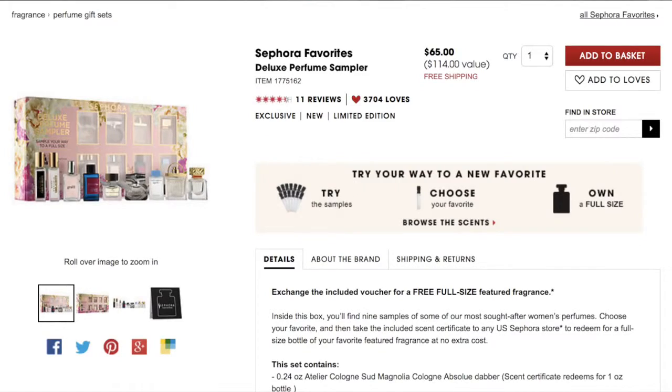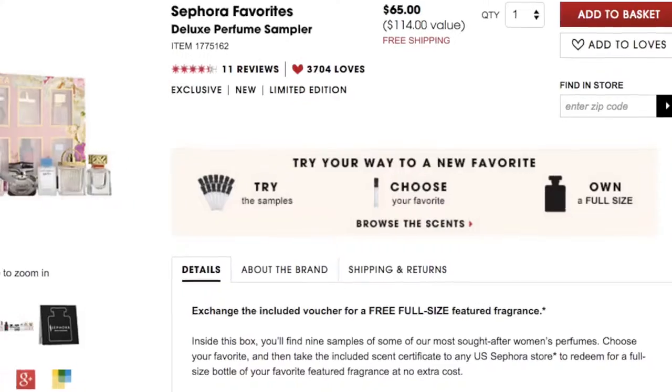Last but not least, I feel like a lot of people don't really know about this. If you're on the hunt for a new perfume, make sure to go to Sephora. Why? Because Sephora has these little mini kits, and I think it's like a sampler perfume kit. If you're looking for a new perfume and you don't know which one you want, go to a Sephora store, try out different samples, and then if you end up liking a few within the sample kit, buy the sample kit. If you end up liking any of the perfumes that are in that sample kit, you can go in, there will be a little Sephora perfume certificate that you could bring back to Sephora, and you could just bring that and get a free full-size bottle for whichever perfume was in that kit.